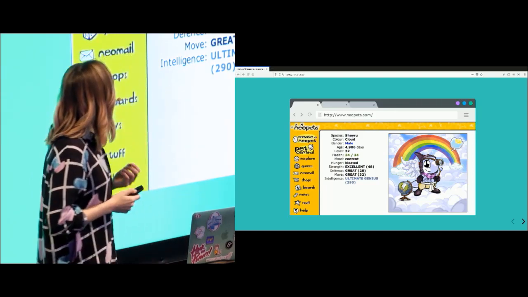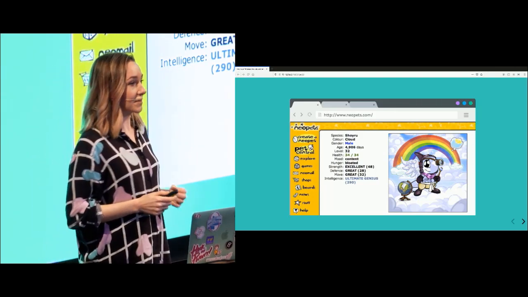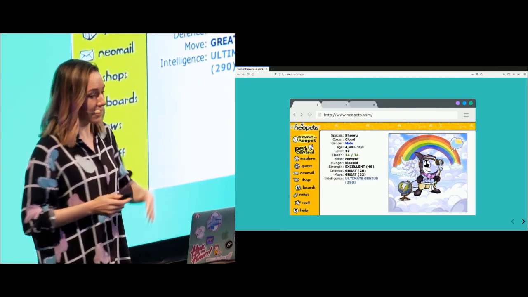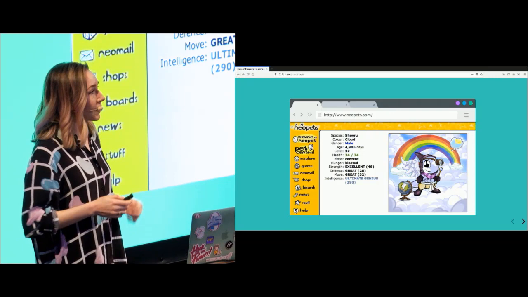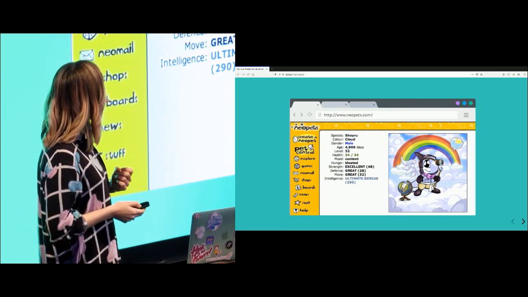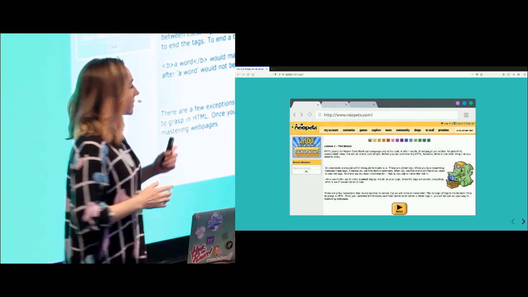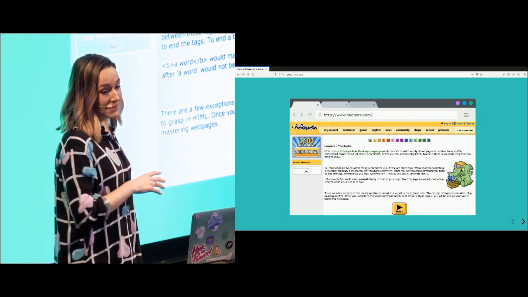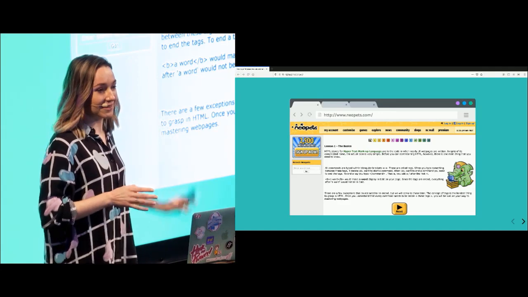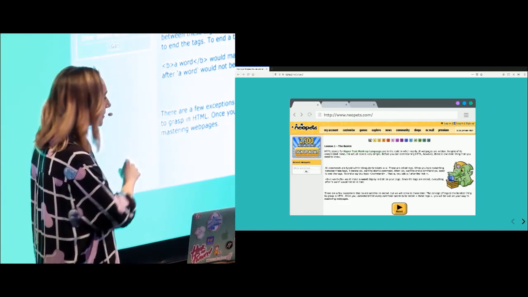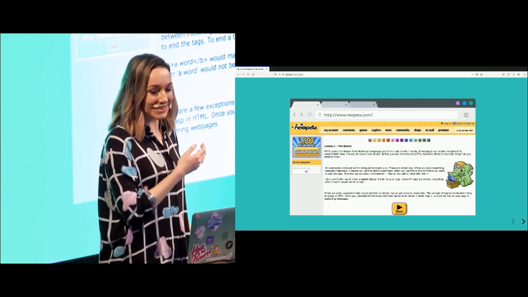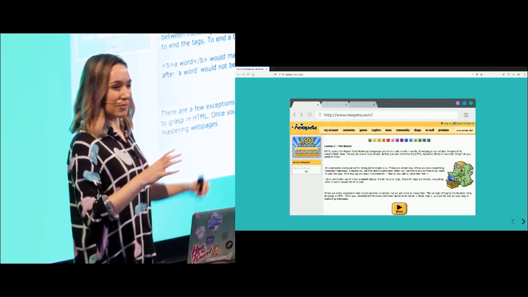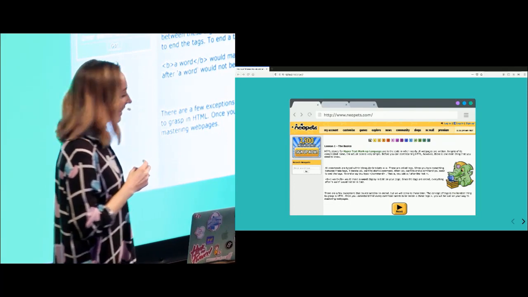But the bit that I found really, really exciting was the customization that the game allowed. So Neopets didn't just allow us to customize our pages, they actively encouraged it. So there was this super accessible, friendly HTML guide on the website that talked through absolutely everything that you needed to know. When I was looking up this talk, I thought that it would be gone, but it's actually still live now. It's a little bit dated, like there's marquee and blink tags and stuff in there.